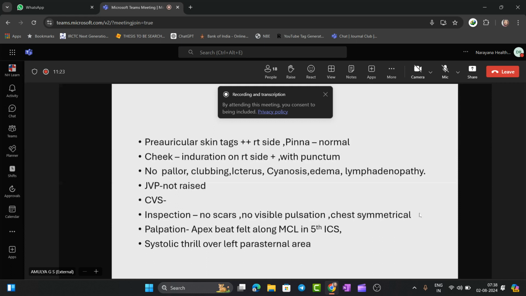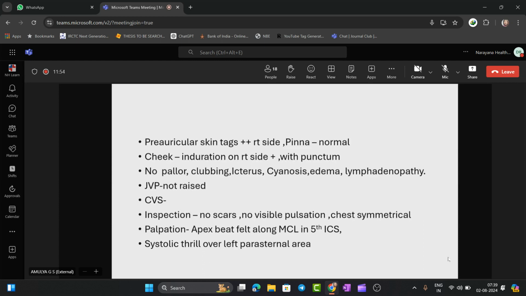Coming to cardiovascular examination. Hold on. For the benefit of others, you could have at least taken a picture of this periauricular skin tag so that not everybody will see this. And does it conform to any known syndromes, which is seen in infants and neonates? Okay. See, when you see something abnormal, it is nice to share it with others.